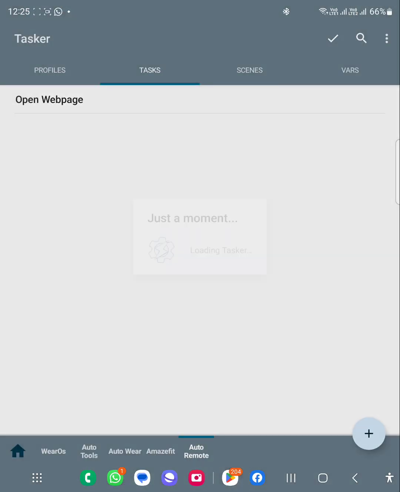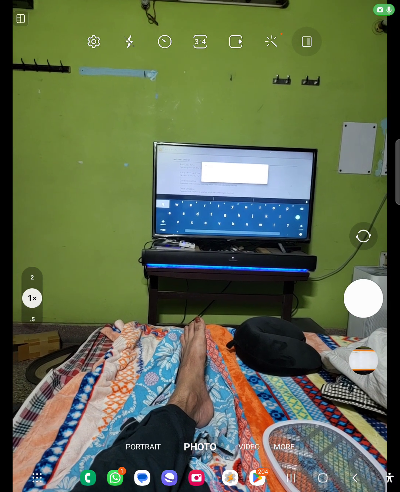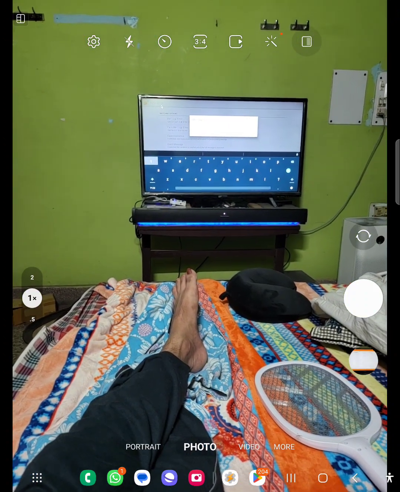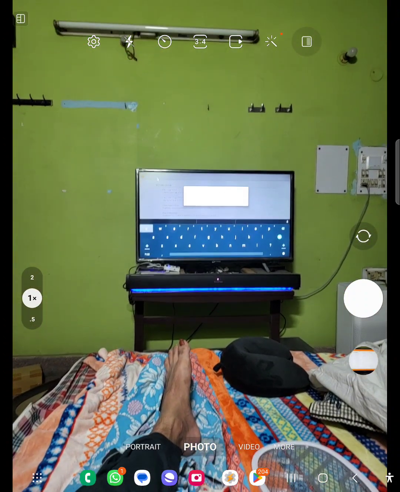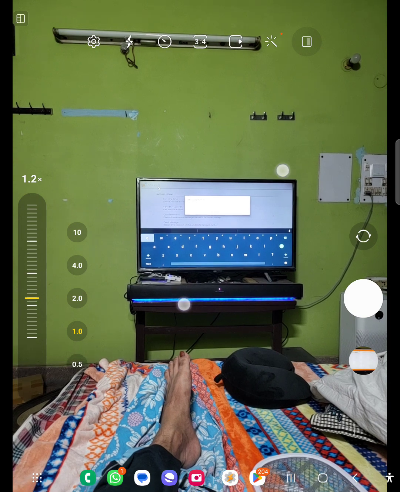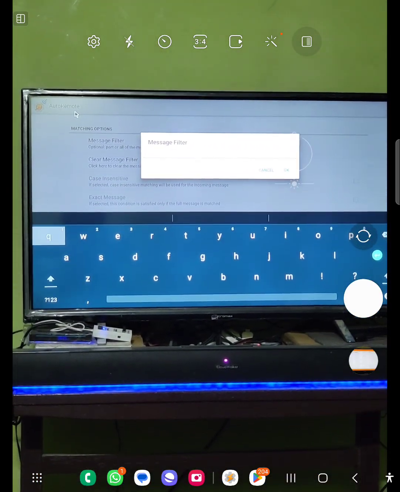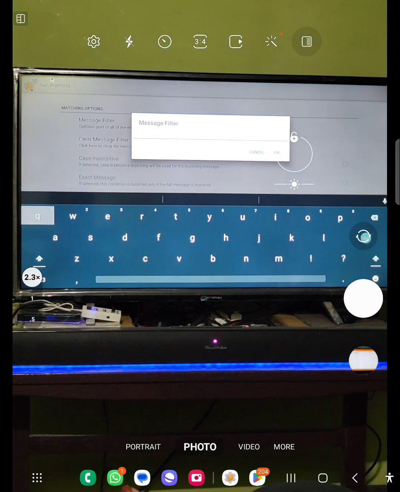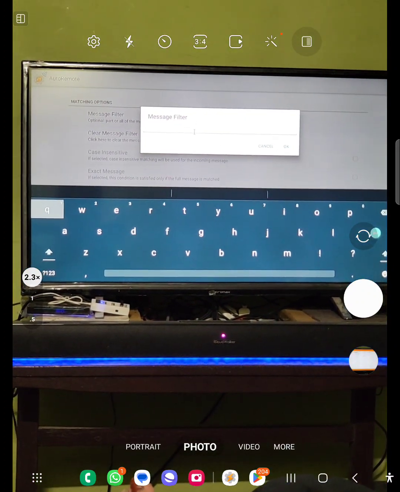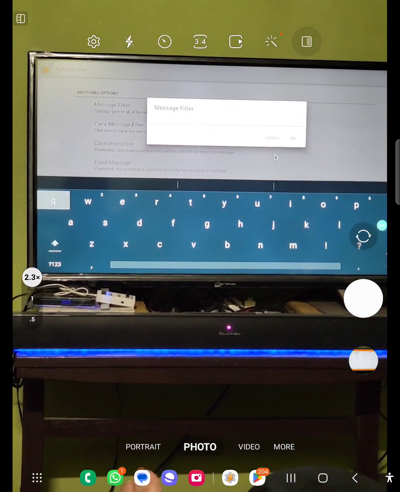So we will be creating a message filter here and click on OK.